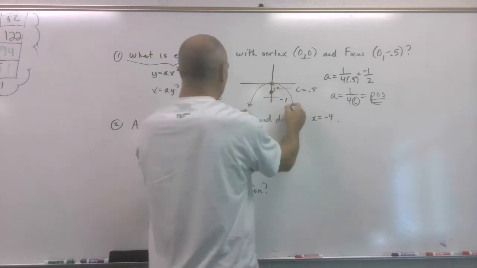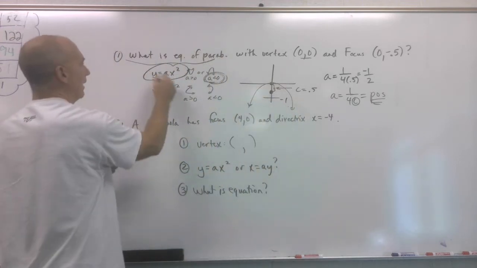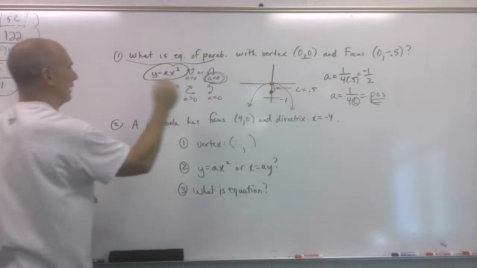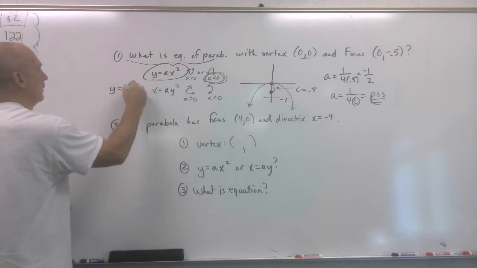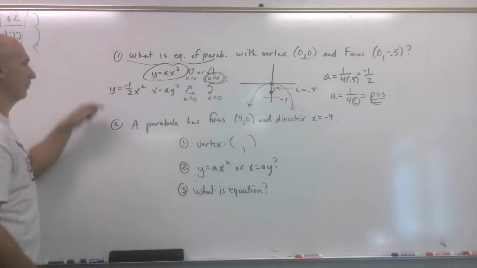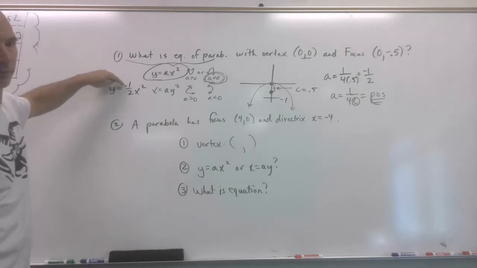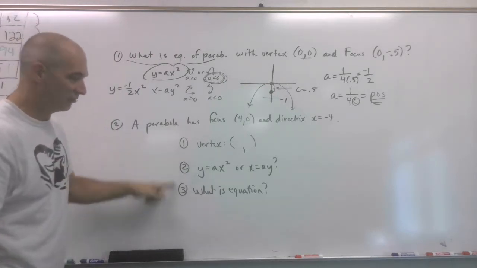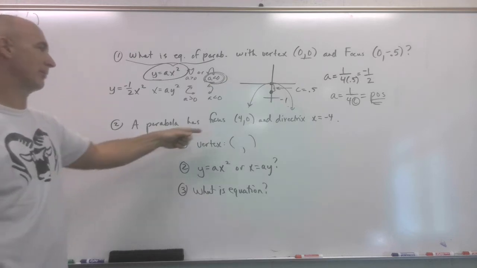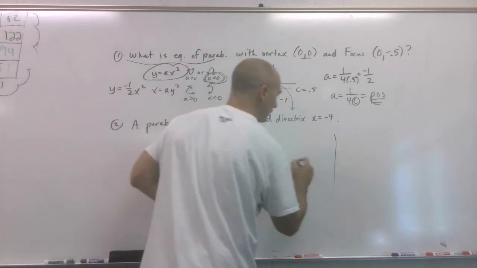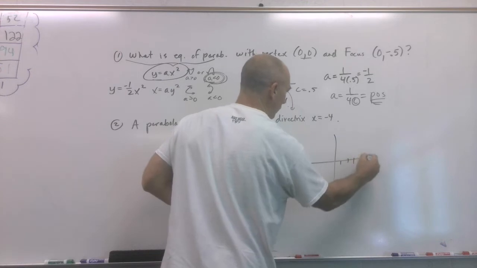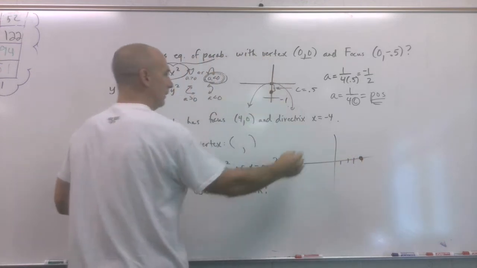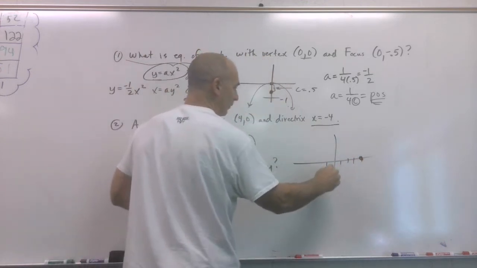It's like this. So it's a y equals ax squared kind. My A is negative 1 half. And there it is. Very easy to forget that negative. All right, example 2. This one kind of takes you by the hand. A parabola has a focus 4, 0. So 1, 2, 3, 4. That's the pistil. And the directrix, the soil, is x equals negative 4.